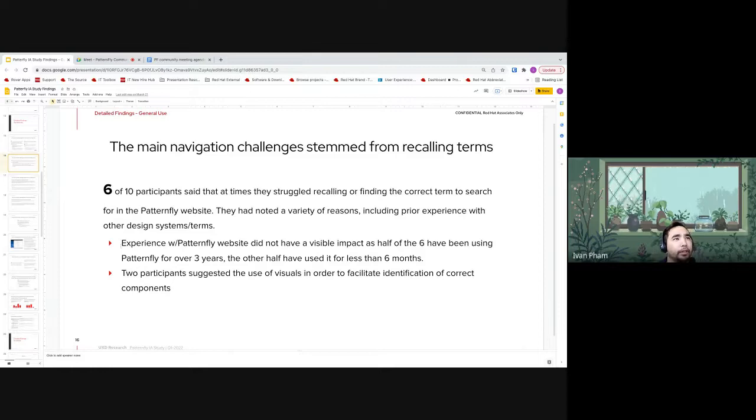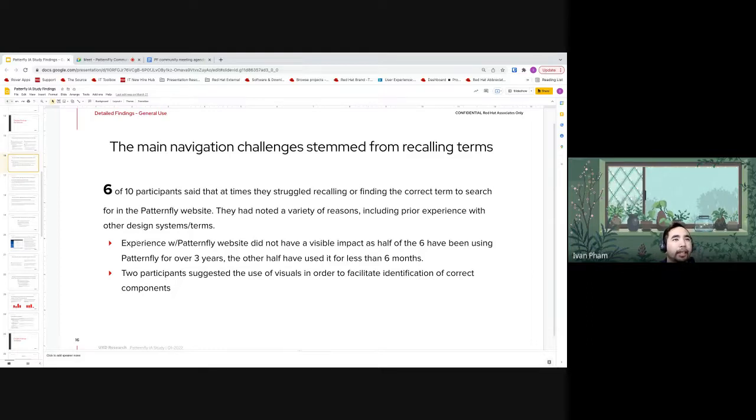The reasons varied, but the main ones included suggestions like using visuals, for example, to facilitate the identification of components, because some of those terms may not necessarily be the same terms that they used in the past.